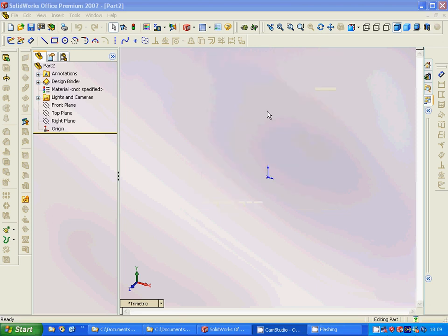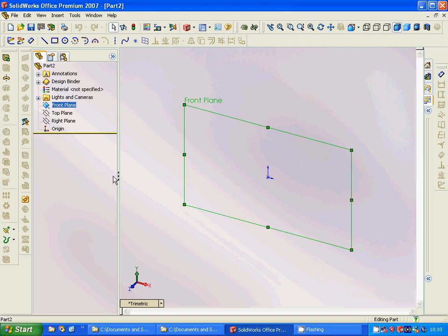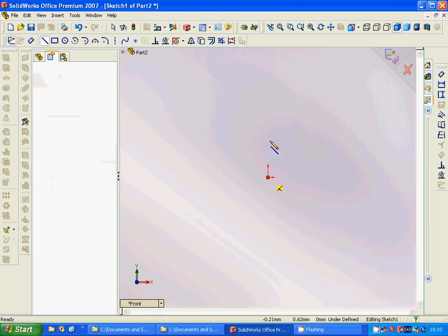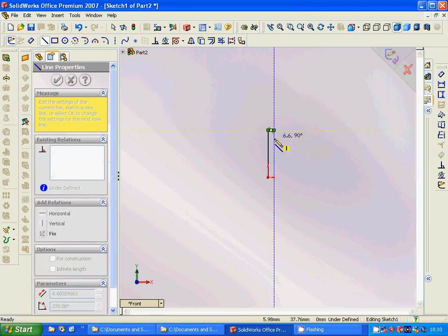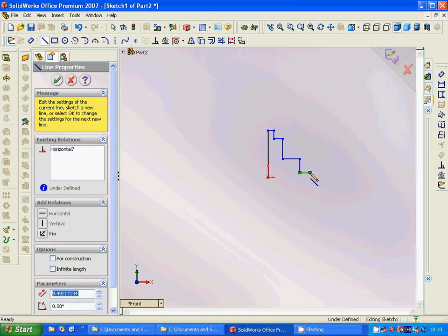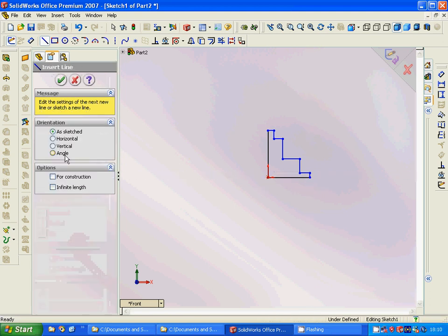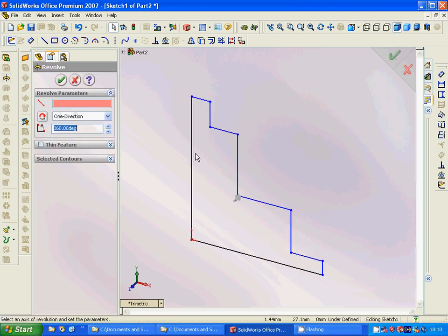Hello everyone. We are going to make another model, or another two models, in the same video. And for this, I am going to sketch on the front plane and draw the sketch profile. It goes from here, up there, here, down here, down here. Here, there, and there, and again here, and down here, and close it. Now we are going to use revolve again for this part.